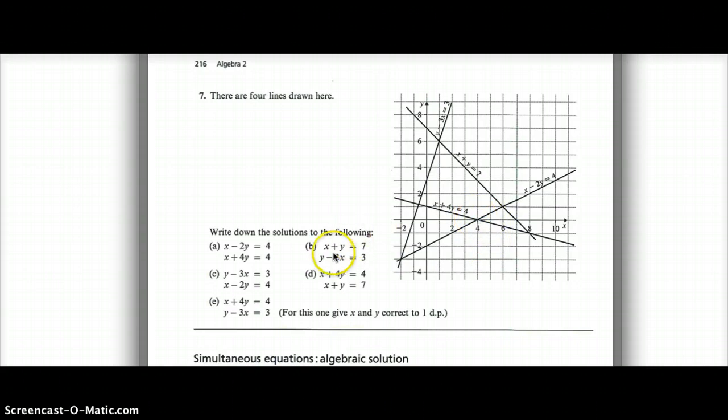All right, now B, we have the line x plus y equals 7, which you would graph, but they were kind enough to graph it up here. Okay, so we take our other one, y minus 3x equals 3. So we look, and there's y minus 3x equals 3. So here's our first line. Here's our second line. They cross at exactly one point, which is (1, 6). And that is the solution to that system of equations. And you can go on and do a few more.